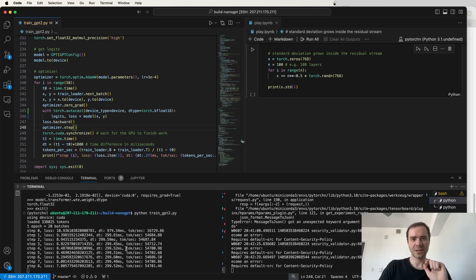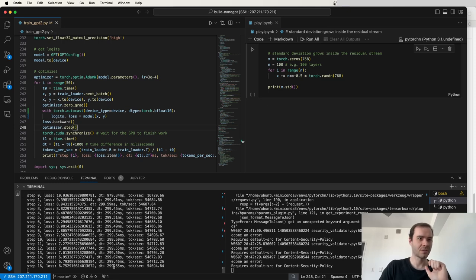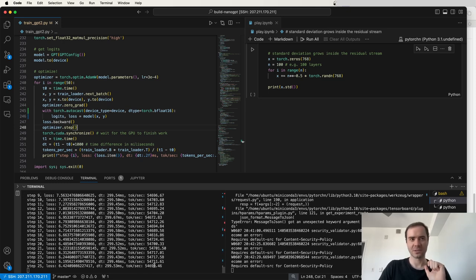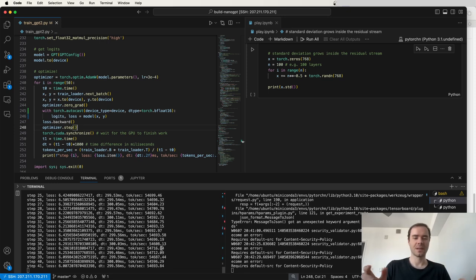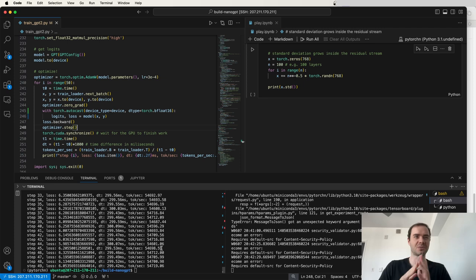Okay, so we used to be at 333 milliseconds, we're now at 300. And we used to be somewhere around 50,000 tokens per second, we're now at 55,000. So we're definitely running faster, but maybe not a lot faster. That's because there are still many, many bottlenecks in our GPT-2. We're just getting started. But we have dropped down the precision as far as we can with my current GPU, which is an A100. We're using PyTorch autocast. Unfortunately, I don't exactly know what PyTorch autocast does. I don't know exactly what's in bfloat16 and what's in float32. We could go in and start to scrutinize it.